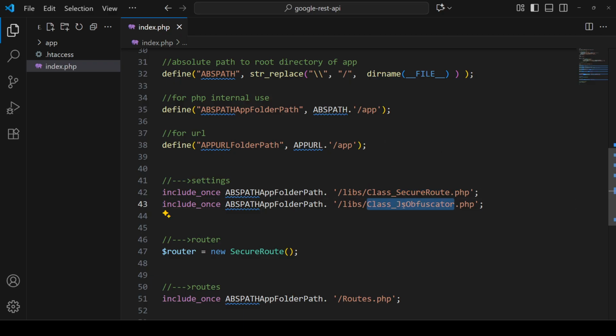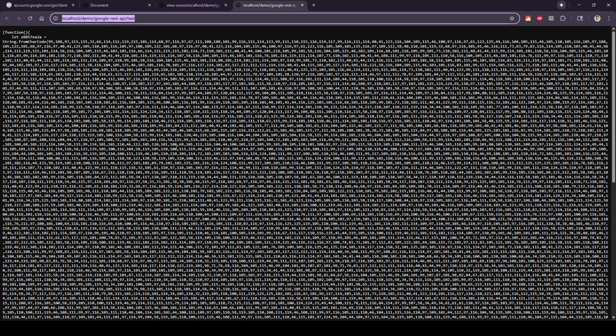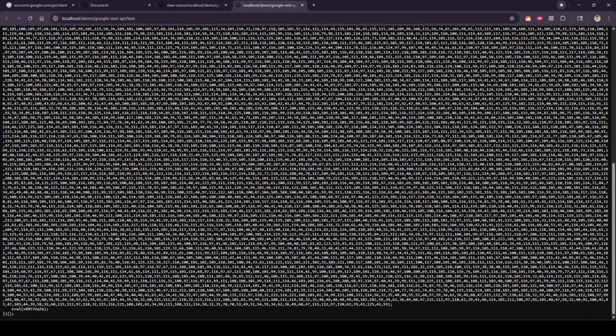And then this is my pride and joy, baby, where I have created this. This little bad boy will help me create or encrypt or obfuscate, however you want to call it, to make it look like this. And this happens all on the fly. So that's a pretty cool library.